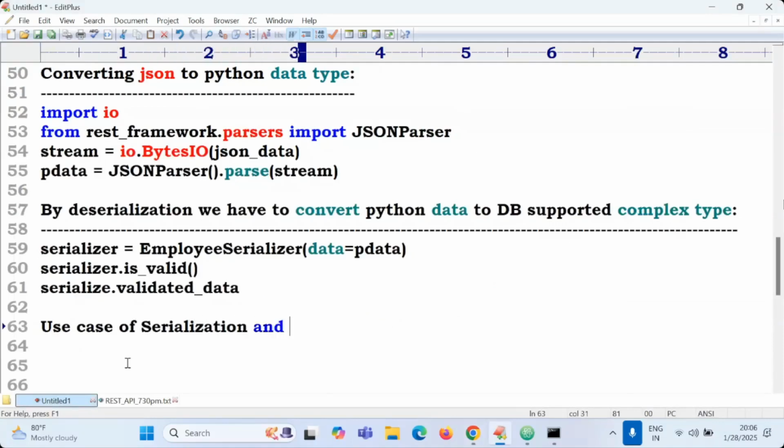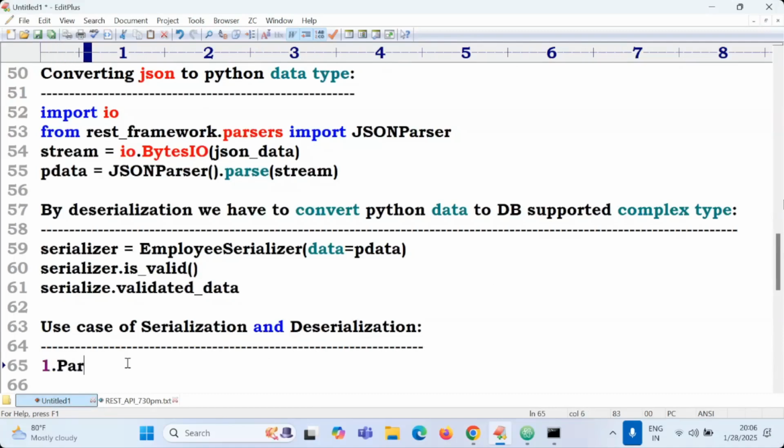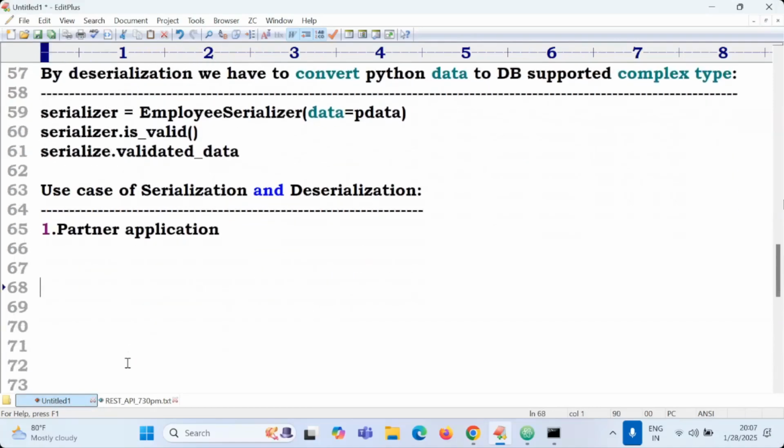So now, serialization. The partner application, that means our test.py, wants all employee records in JSON format.